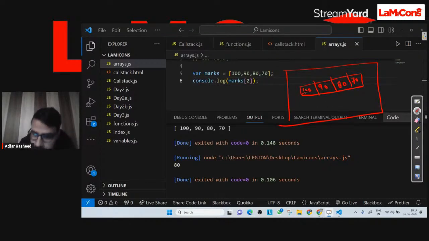Let's suppose this 100 has an address a. So the address for this marks array is nothing but a; it can be any number. It is a, the address at which the marks array is stored.